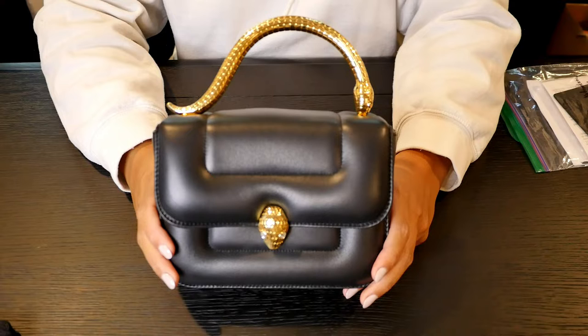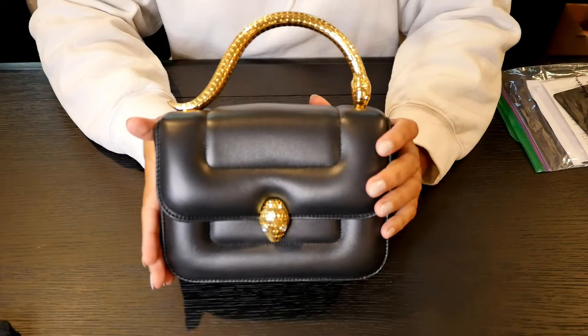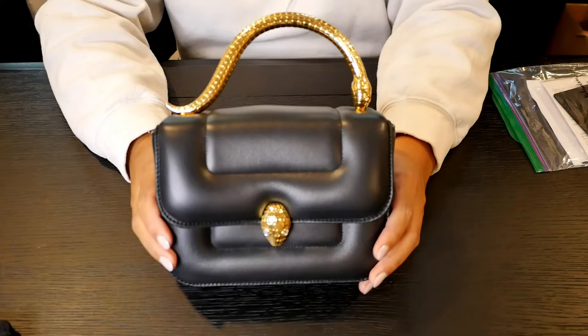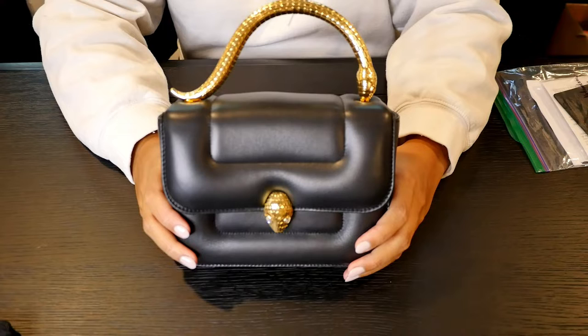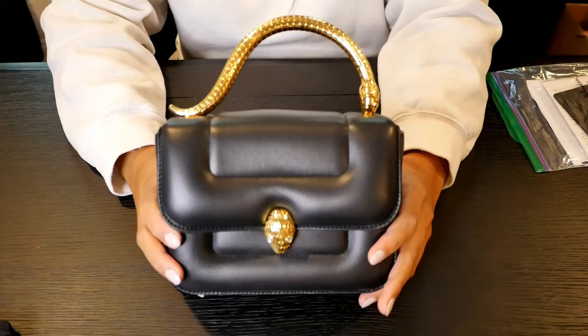After a couple of months of searching, and even buying a fake bag unbeknownst to me, I eventually found this bag and she is everything I thought she would be and more. This bag is in black leather — ultra soft quilted Napa body leather — and it is just really beautiful. It doesn't dent, it retains its puffiness, and it just holds up very well. In probably the last two to three months, I've used this bag constantly and I love her. She's literally everything.